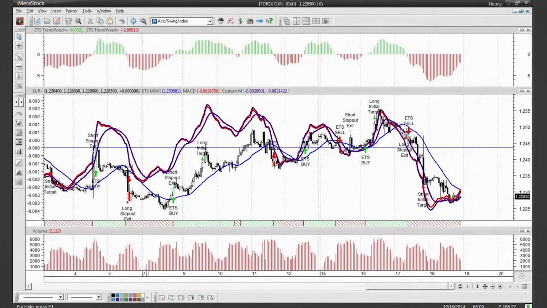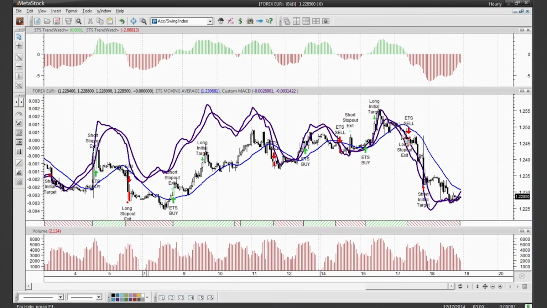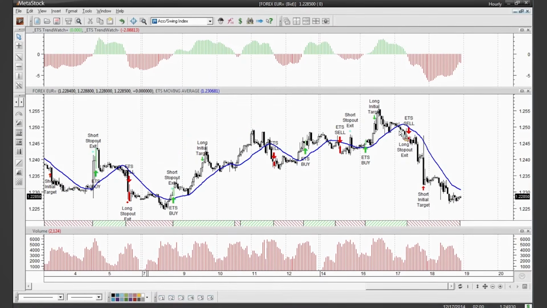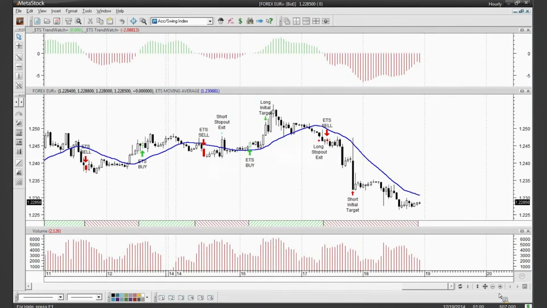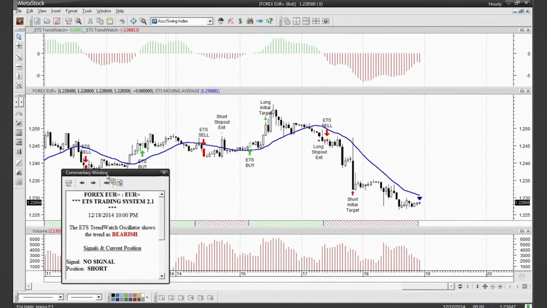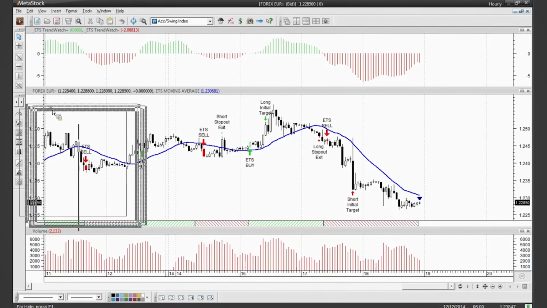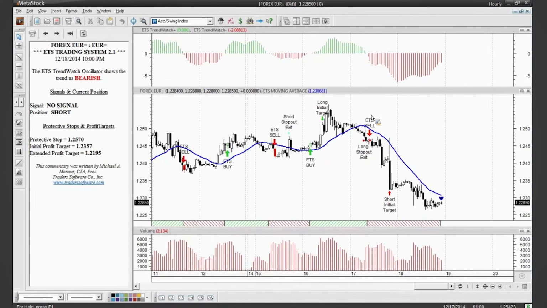So let me take off some of my indicators. This actually does not do too bad of a job as far as that goes. There, now it's a little clearer. So again, you've got your sell signal, plus you've got your initial short target. If you want to, again, pull open the commentary window, just apply that to the chart. And we're going to apply it right there. There we go.